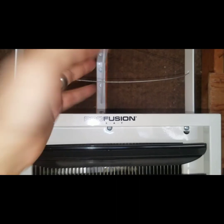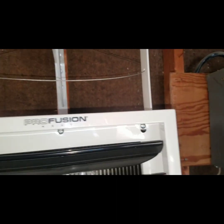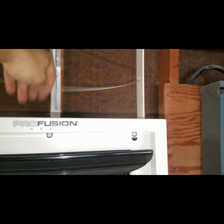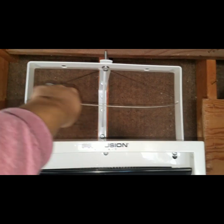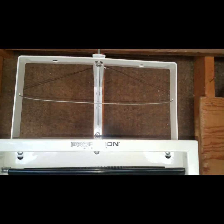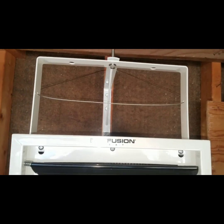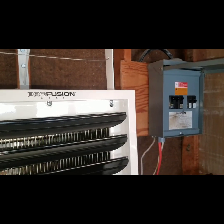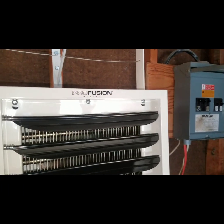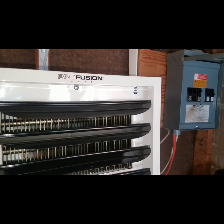This is kind of just a failsafe just in case something goes wrong. I know everything is pretty tight and secured, but I'm sometimes overly cautious, so I added the ferrules for peace of mind. If you guys want to do it, great — if not, it'll work the same way either way. But yeah, this is literally the done video. Hope you guys enjoy — it's pumping out quite a bit of heat now, so so far it's working great.